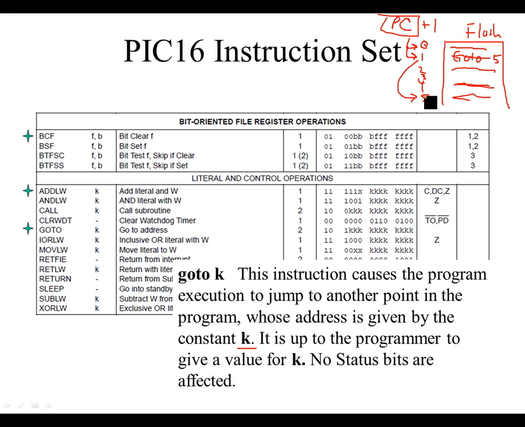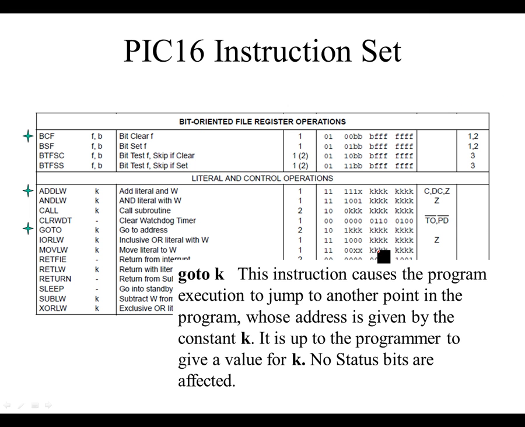So you have to tell it the 5. In this case, the 5 would be represented by all these K's. You set that equal to 5. Of course, you'd have to represent it in binary, but you wouldn't have to worry about that, because the assembler would do that for you. You can just put 5, and once the assembler runs the code, it's going to figure out that 5 is 0, 1, 0, 1. Okay? So that is the go to instruction.